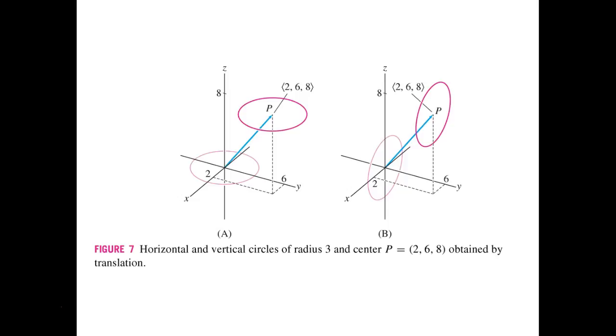The dead giveaway here is, in this first one, z is always 8. Z is always 8. Okay? Now, they showed the center being from 0, 0, 0 to (2, 6, 8). What they didn't show is the circle here, parameterize, let the vector here come along and describe that. That's going to give you your parameterization that you need. Okay? So you know the circle has radius of 3 and the center's there, but your vector is going to trace that.